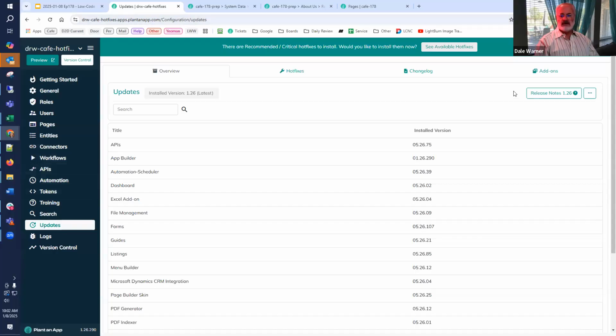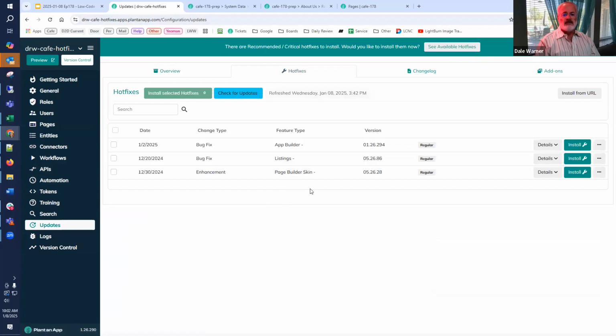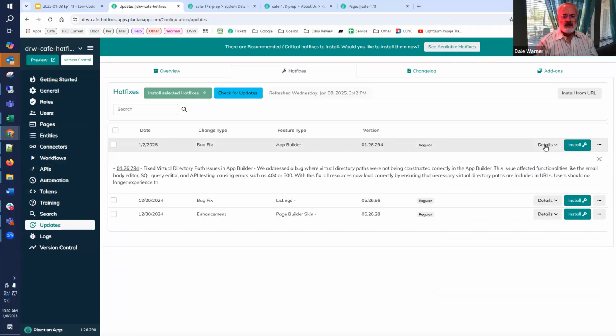I have an application here that I only use for installing hot fixes. We have three hot fixes present since the last time that we got together. There is a bug fix to the app builder, and this is for clients that have Plant an App installed in a virtual directory. In one of our recent releases we were not properly handling all the paths for virtual directories.